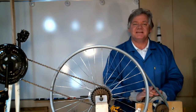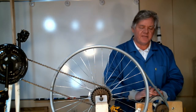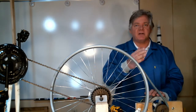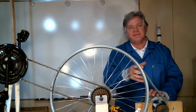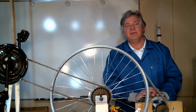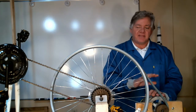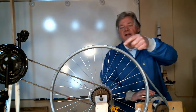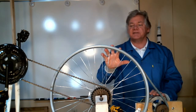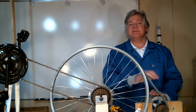To properly size the water wheel and make sure the whole system will work, I've got to understand the torques involved with spinning the alternator. The alternator will be more difficult to spin as the electrical load increases — one light bulb requires a certain torque, but two, three, or four light bulbs will require more torque. I'll determine the torques required by making simple measurements using a string and a pull test to measure the force required to rotate the system. Force times the radius of the wheel or pulley gives the required torque.